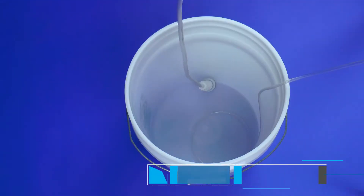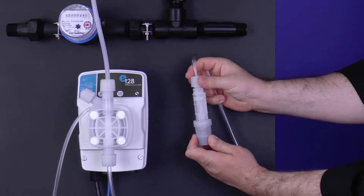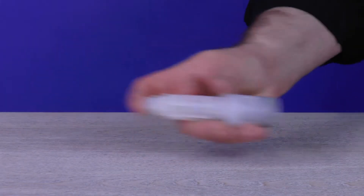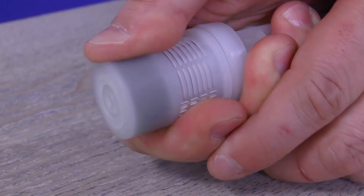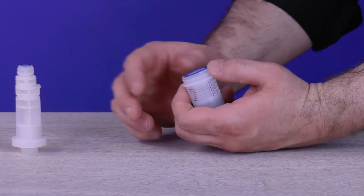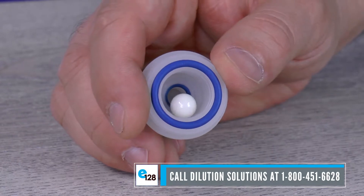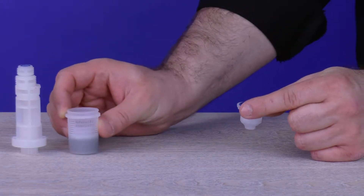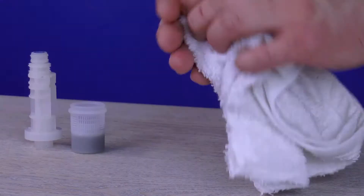Foot filter: inspect the foot filter by taking it out of the chemical bucket or stock tank. Loosen the foot filter tube nut and disconnect the PVC suction tubing, tube nut, collar, and nozzle attached. Let the tubing hang from the pump head while you inspect the foot filter — shake it back and forth. You should hear a ceramic ball moving freely inside. If not, separate the foot filter into three pieces by popping the filter basket from the filter body. The filter seat may stick to the filter body — make sure it rests in the filter basket to avoid losing the ceramic ball. Set the filter body aside and locate the ceramic ball in the filter seat. Pour the ceramic ball out and use a small towel to wipe it clean — do not misplace it.